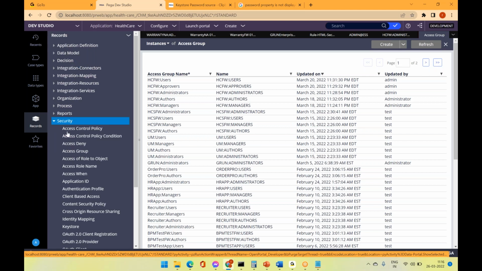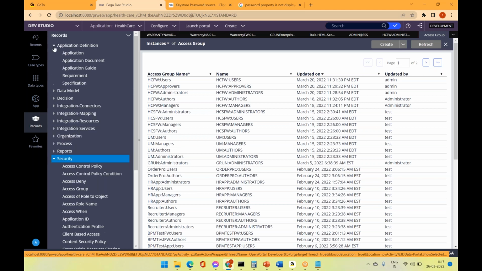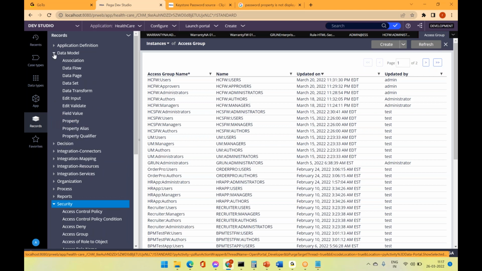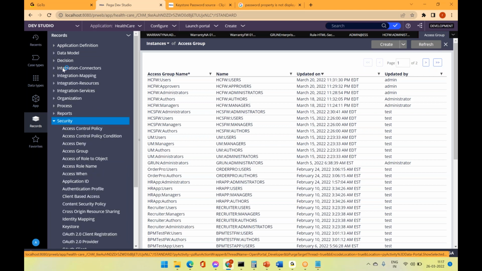You need to know at least a few of the basic rule types and which category they come under. Sometimes nowadays, while we are doing support, if I ask can you open the access group rule, go to the records explorer, and they can't say which category it belongs to, and they expand something like application definition, it seems like you haven't worked at all. That is why you end up searching for where exactly the access group is. You need to be aware of at least the very frequently used ones. So the access group will be inside the security category.